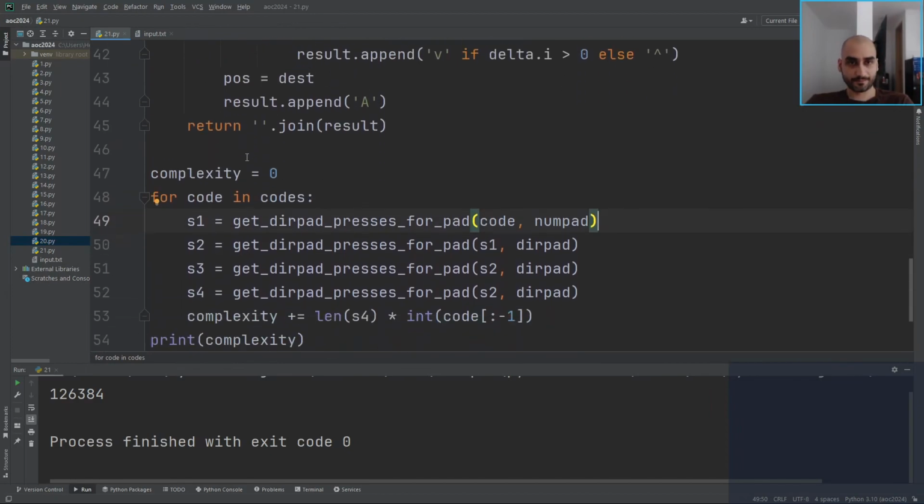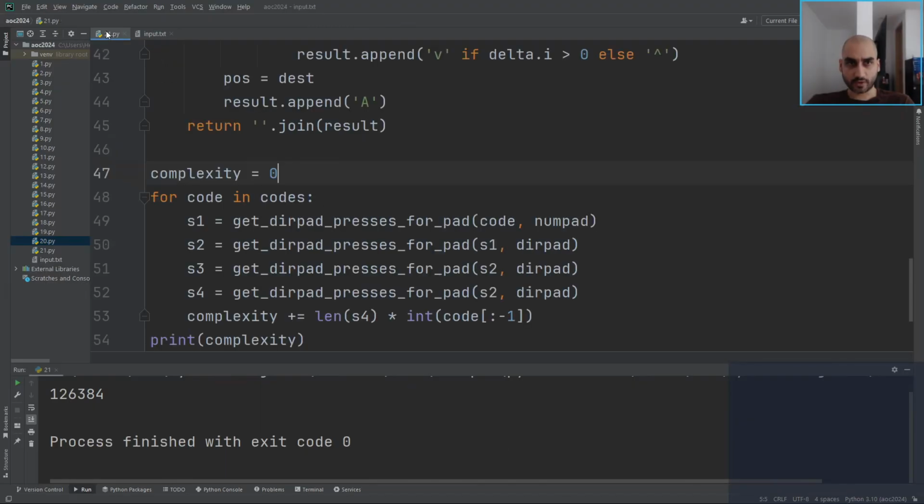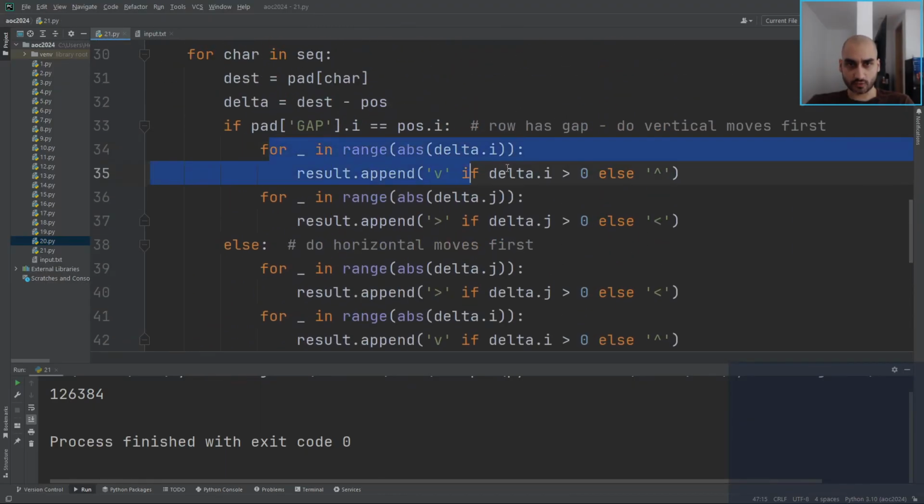I'm confused then. Zero, 2, 9, A. Let's just map out in my head where we would go. We'd go to 0, 2, 9, and back down to A. And if we're in the same column or the same row, then these for loops are redundant.